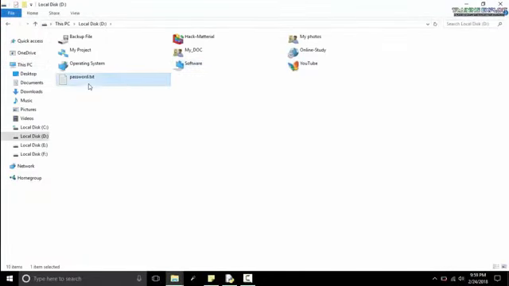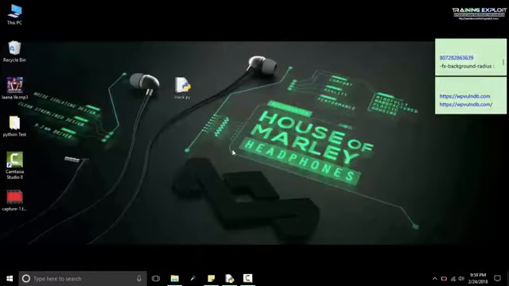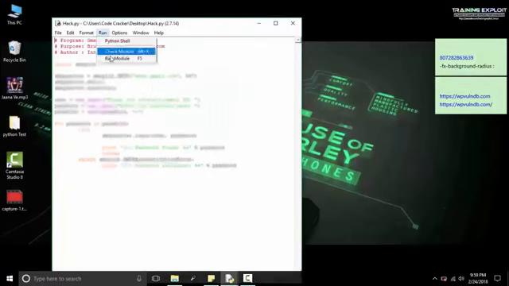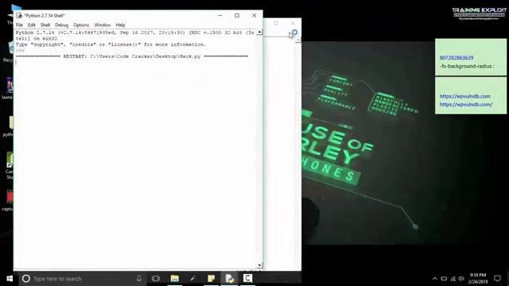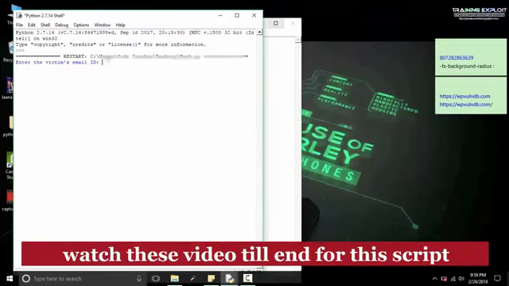Here you can see a list of passwords which I created. Let me copy the path of that password list, which is in the Deep edition folder. Let me run the script. Mind you, for doing this I'm using my own Gmail ID. There will be the ID and I don't know what the actual password is, so I will do a brute force on it and try to find out the password.